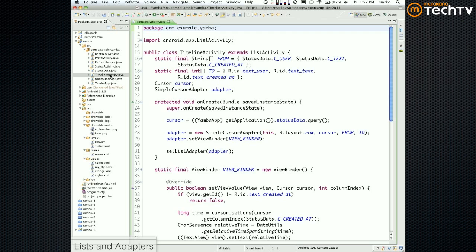OnCreate, right? And so how often does OnCreate get called? Okay. So how would we do this if we wanted to notify it? Yeah, we could do that.